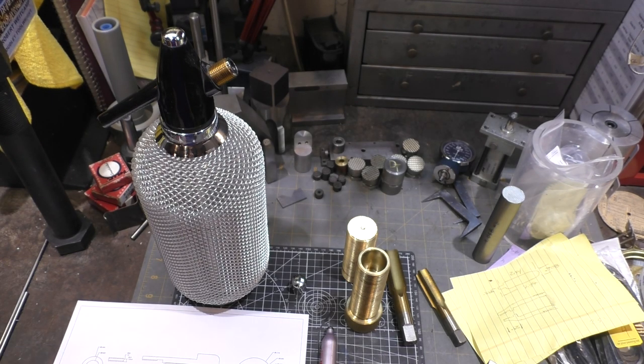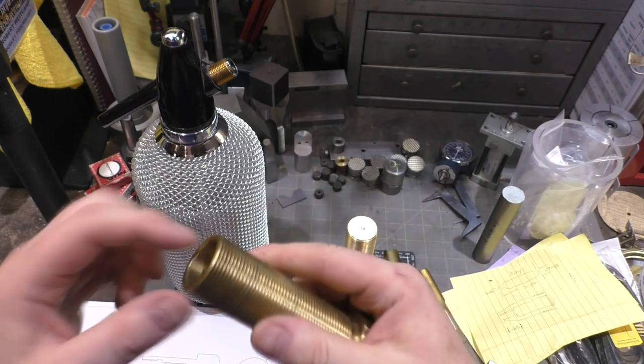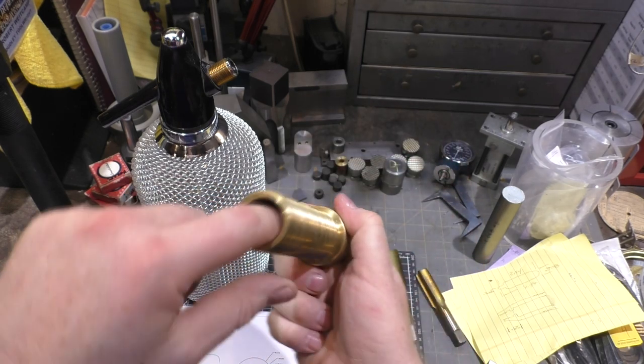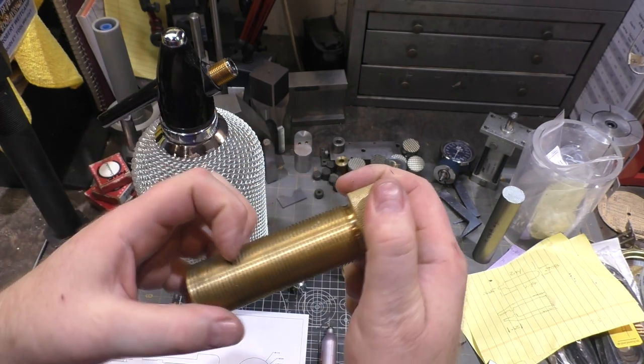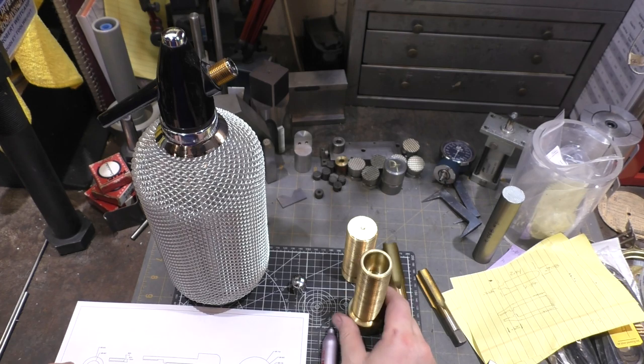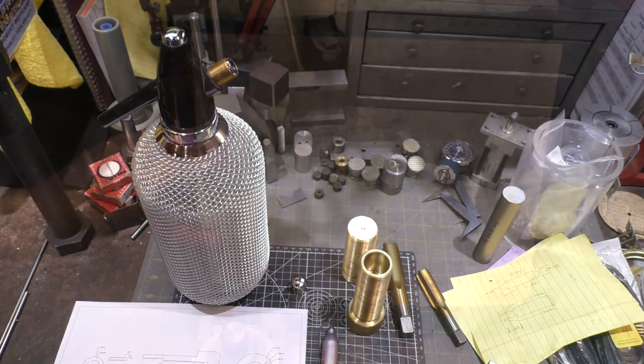So it's just under an inch on the outside diameter. This, after I remove the threads, should be about 1 1/4. I'm going to take off the section that's got the hole here, and that should still leave enough useful material. Anyways, let's head over to the lathe and get started.